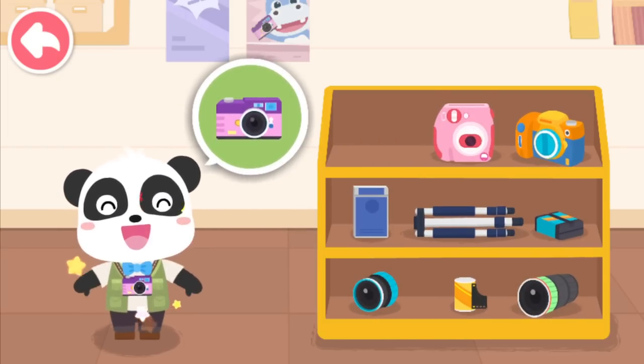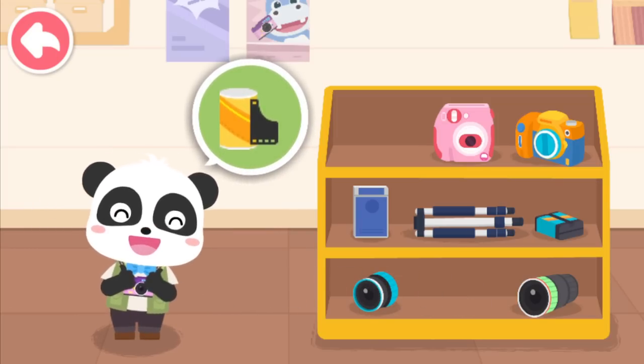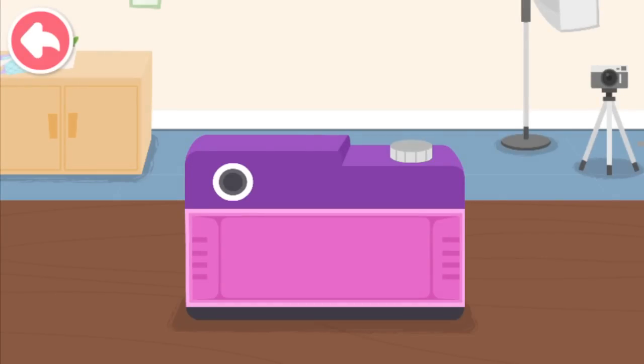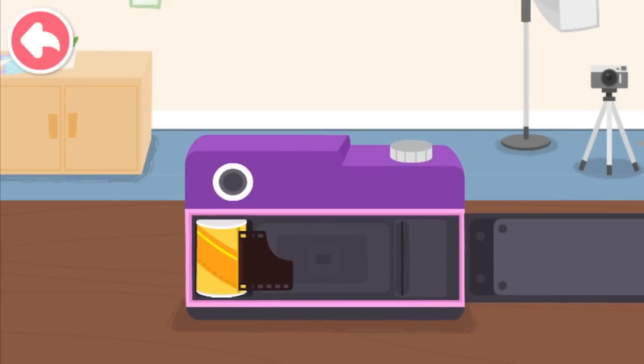Film camera. Film. The equipment has been chosen. Let's start to assemble the camera. Open the back cover of the camera. Unroll and secure the film.